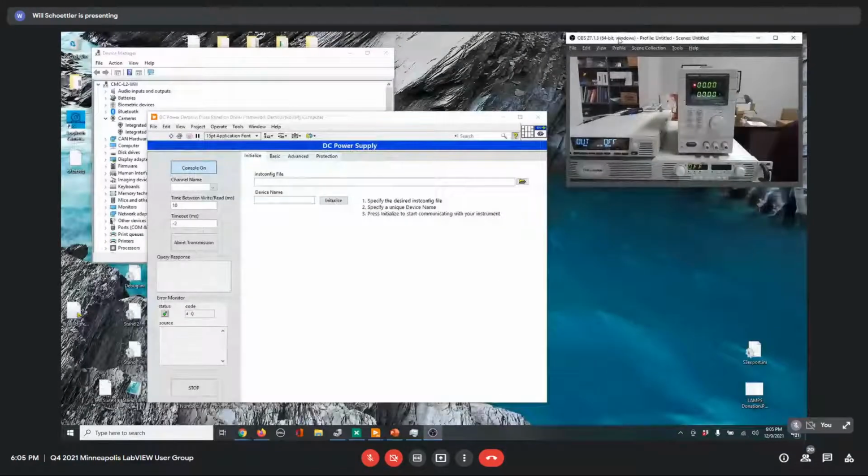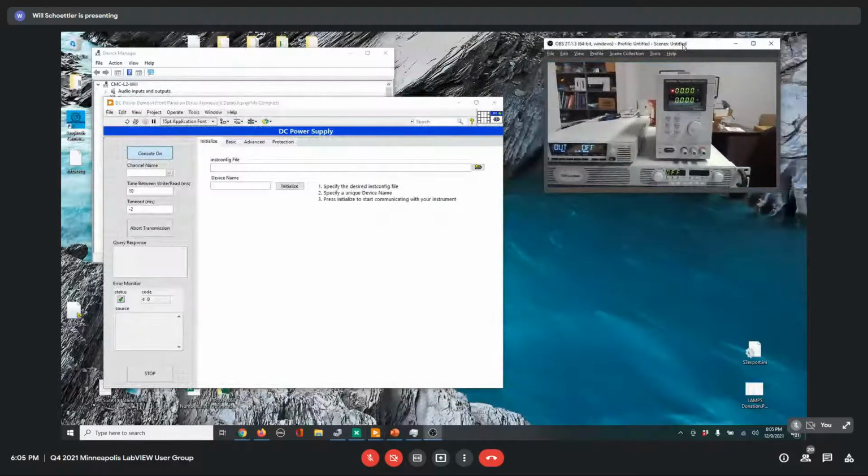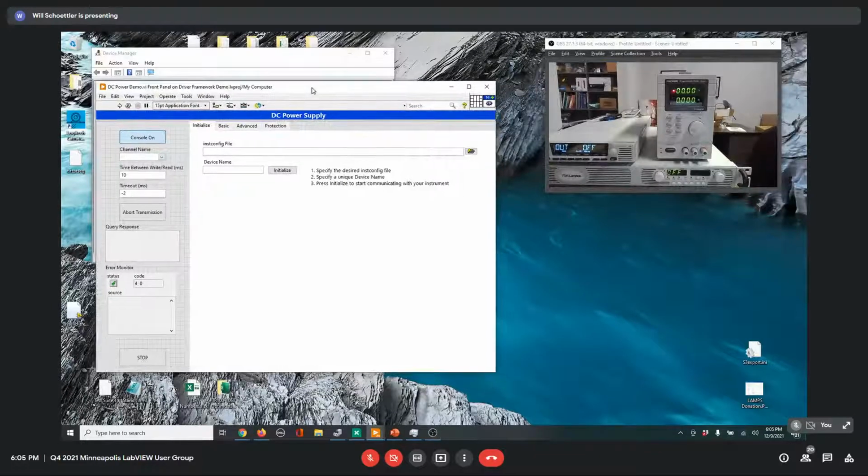All right, so hopefully you can see a few power supplies on the right and the lab VI on the left. And so let's say that we're trying to build a test system. This was something that we're going to throw together and verify, a proof of concept type of situation. So what we wanted to do was buy a cheap power supply like this guy. It's a Tech Power 3005. You can get it off Amazon.